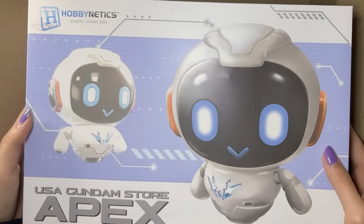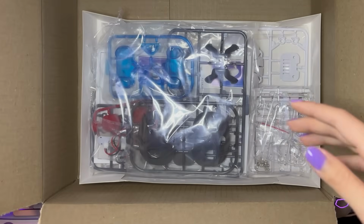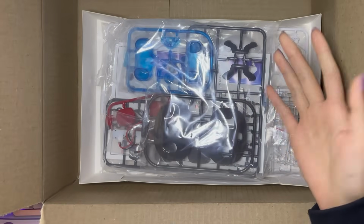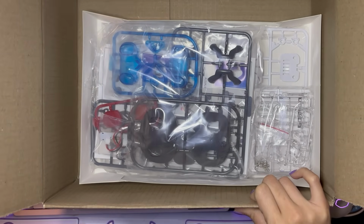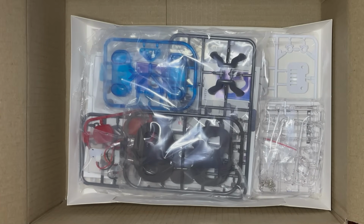But it's not the worst, you know? Because it's a nice model kit. It has LED and is super fun. I guess I'm not buying their mystery box again. You can see what you got here. It's really sad. I'm looking at some of the reviews right now, and every month has a dedicated Gundam that everyone gets, but the month that I got it from, this was not what I was expecting.